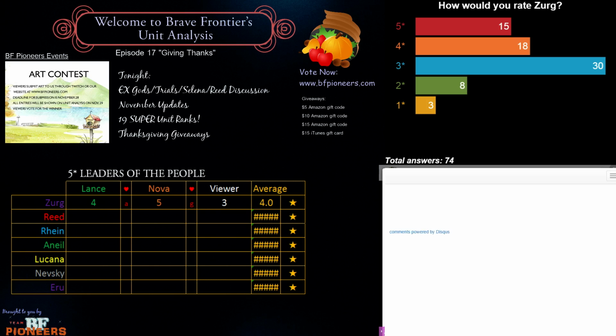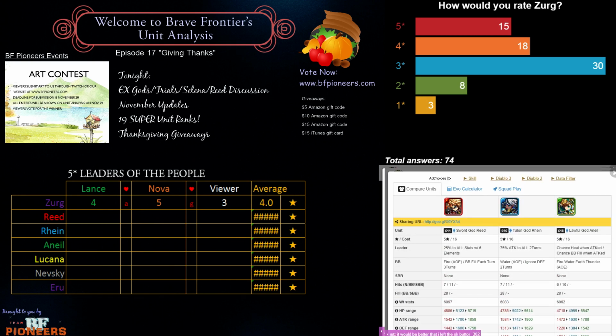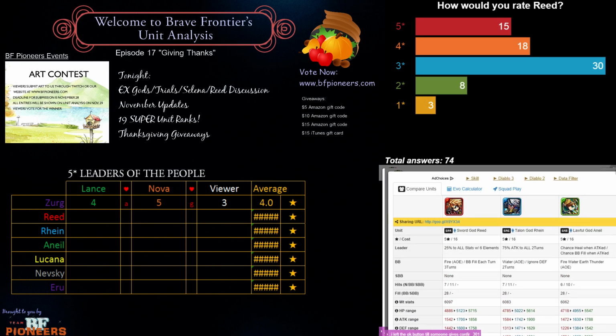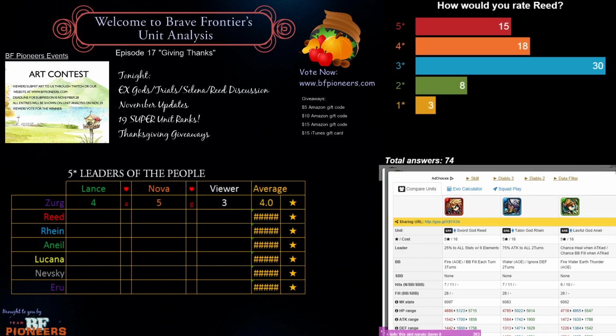Okay, so now we're going to go on to the Reed set of units. Like me, you guys were probably going through the dungeons and thinking, oh my gosh, new Vortex dungeon. I'm going to capture the unit regardless of if it's good or not. That was my mentality going in. So Reed, looking at his skills, he looks like a Gra because his leader skill gives something like 25% to all elements.